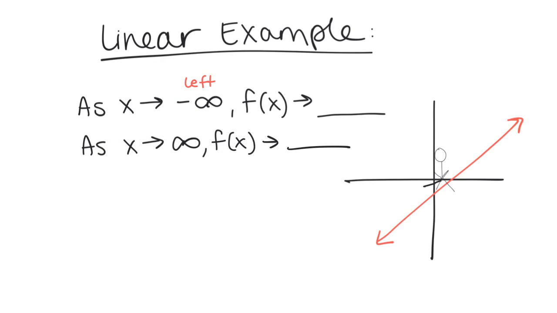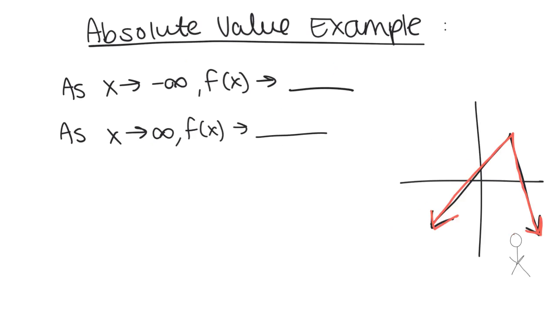So instead of using the word down, we use some math lingo. Down would be negative infinity. Now as I move my person to the right, which is x going to positive infinity, let's see where Miss Krupp goes. Now I have to follow that red line, so that person, or Miss Krupp, is actually going up. Well, another way of saying up, in math, is to say it's going to infinity, or positive infinity.